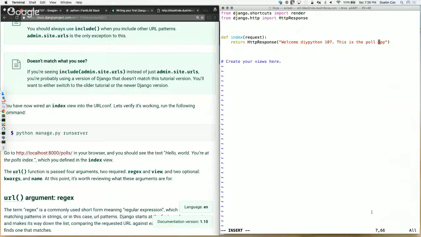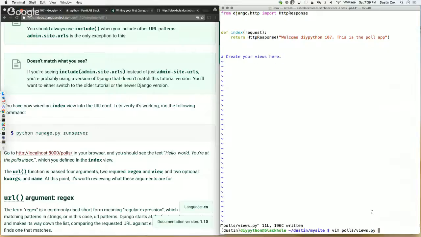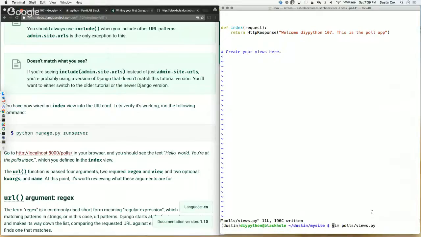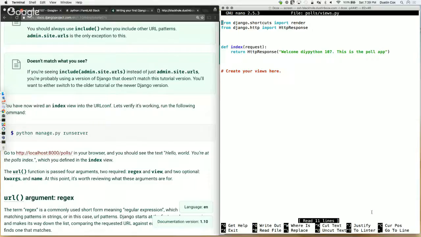No. So, in your case, you can make the window bigger and not have to worry about that. I don't know how to make nano not word wrap. I'm sure there's a command. It's probably fairly easy to do. What file is that? Oh, views.py? Yeah, that's the polls views.py, yes. And just there, make sure that it didn't wrap on you.